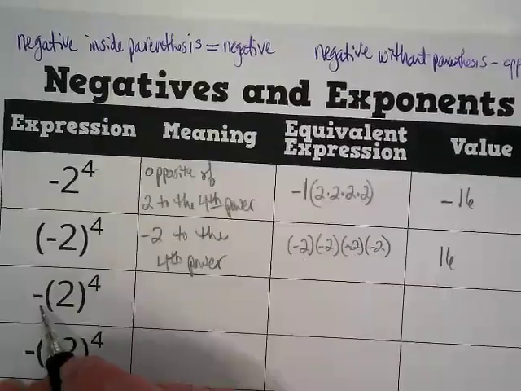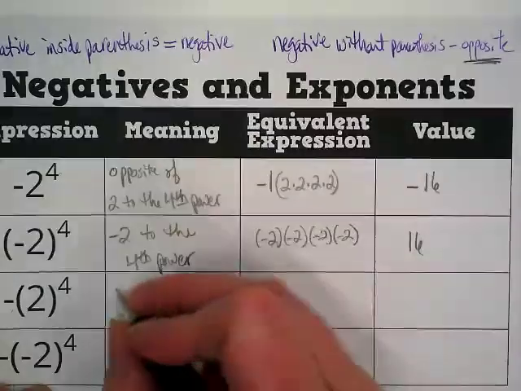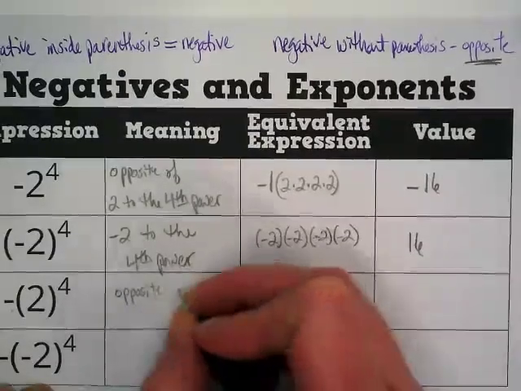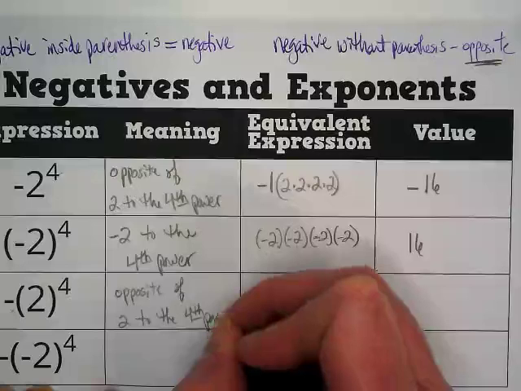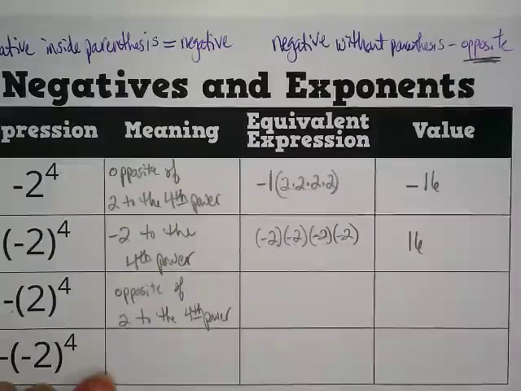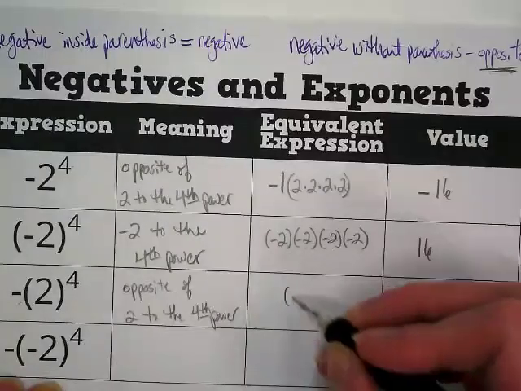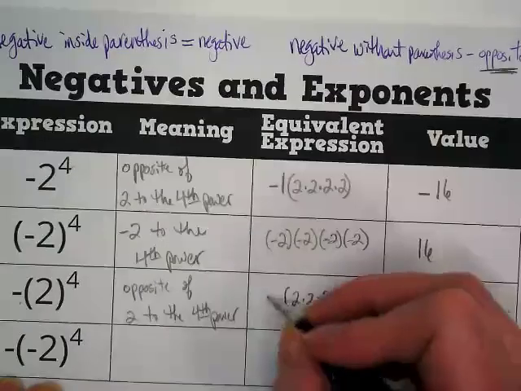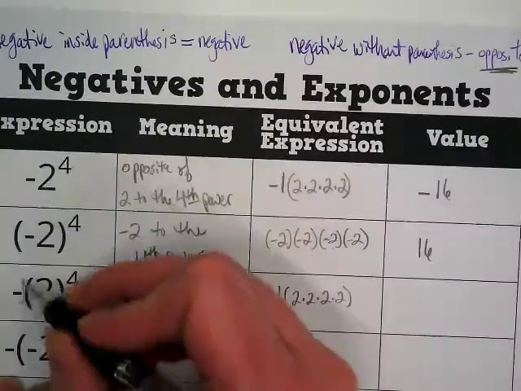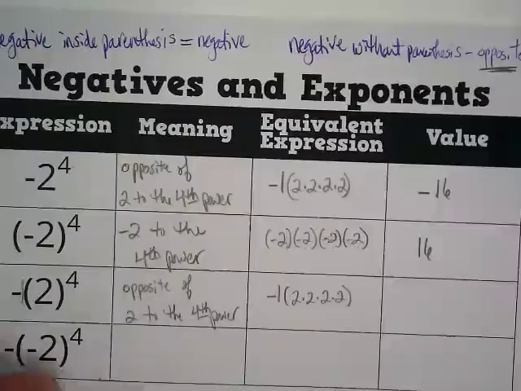Okay. What do we have outside the parentheses here? So this is going to start off with what word? Opposite. Opposite of 2 to the 4th power. Inside the parentheses, we just have a 2. This is going to look very much like our first problem. That 2 is being raised to the 4th power first. And then outside in front of this parentheses, there's an invisible 1. It's easier to envision it there because that 2 has the parentheses. But it's also here.